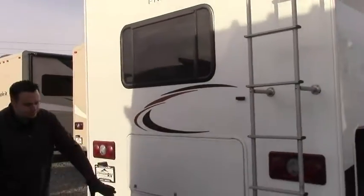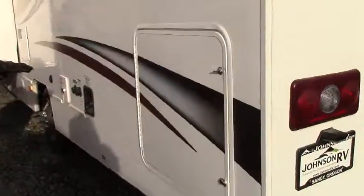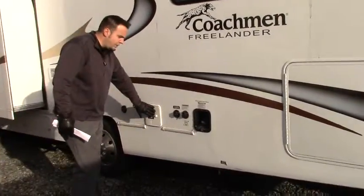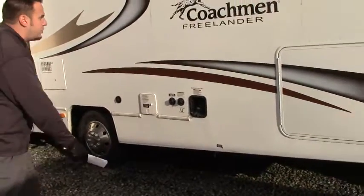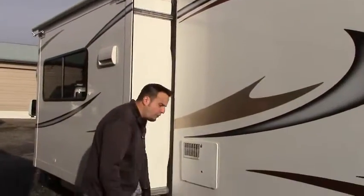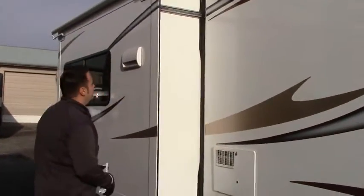This is set up with a 5,000-pound tow hitch. Swinging around to this side, you have your fuel station, your freshwater connections, and a spot for your 110 power source. You do have your sewer gray and black water hookups right underneath here, very easily accessible. Your 4,000-watt Onan generator is located down here — this is the exhaust for that. It's a six-gallon hot water tank.